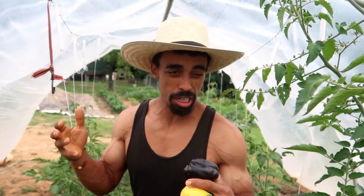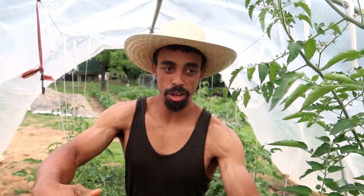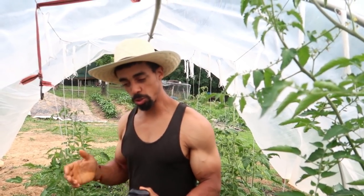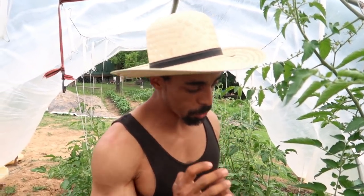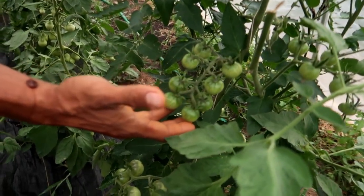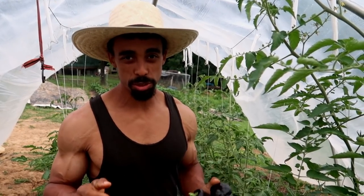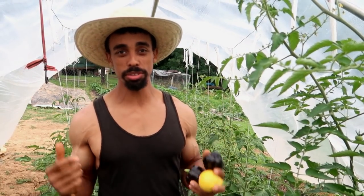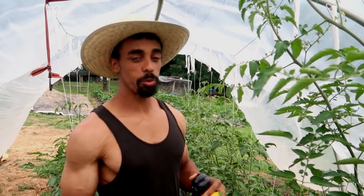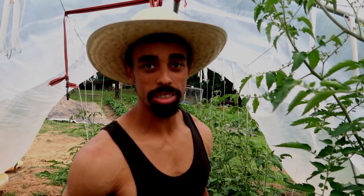One mistake we made this year is that we got the tomatoes started on time but didn't get them transplanted to the next stage quickly enough, so we're a little behind and they're not red yet. You can see they're knocking at the door of being ready. It's been getting too hot in here this week, so we need to raise up the sides of the caterpillar tunnel so they can begin changing to red. Super excited for our first harvest here.